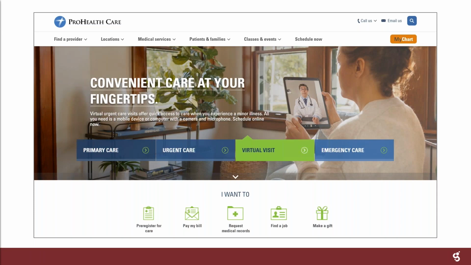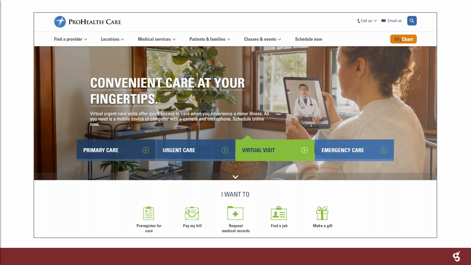And so we've seen a lot of clients work through how do we really prioritize that virtual visit as part of the options that are available right off the bat, those convenient options, making sure that that is front and center for the healthcare consumer as they're visiting the site.